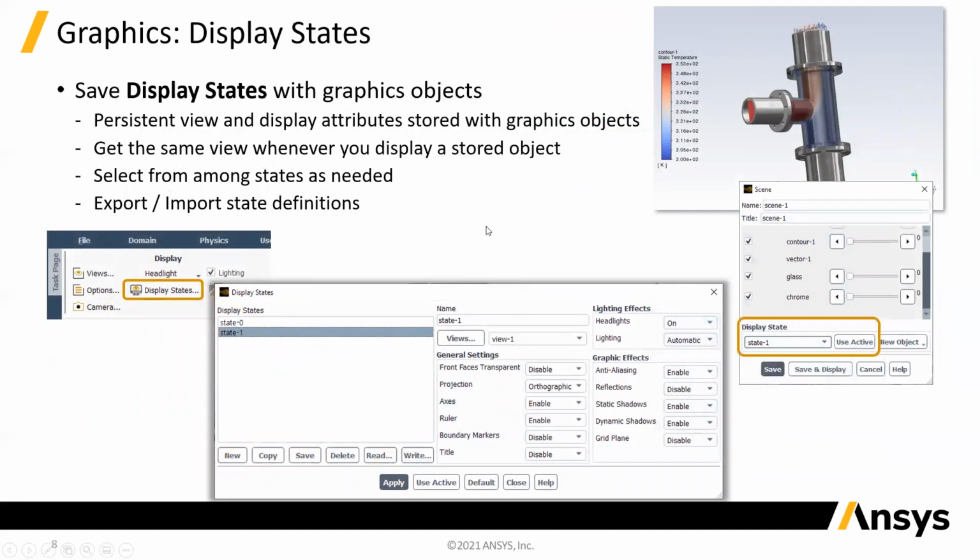The graphic states can now be recorded. So what this means is that once you've set up a set of options, like where you want the legend, how you want it created, whether you want the logo, whether you want the axes, how you want this oriented on the screen, you can save all that to a state. And then when you come to display things, you can choose which state that references, and it will automatically revert to the state. And those saved states can be exported to files and then reused.